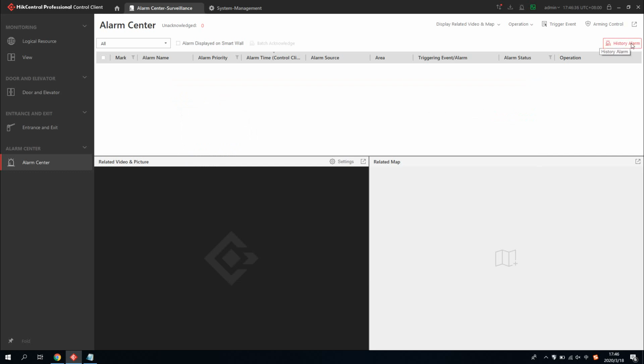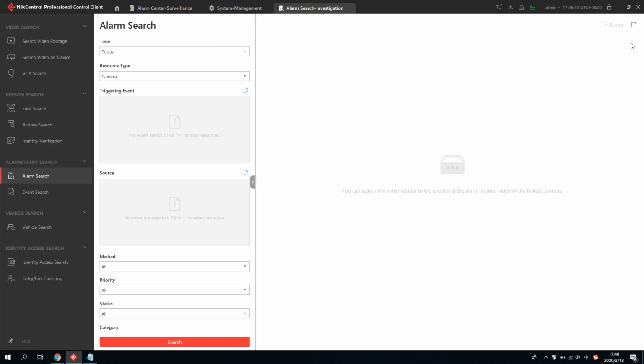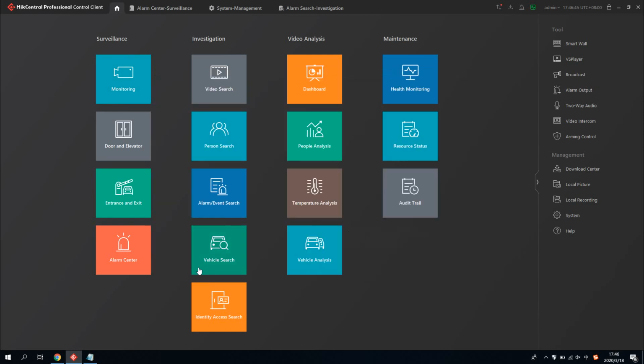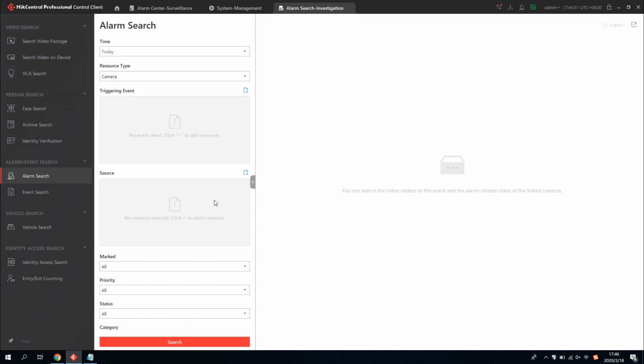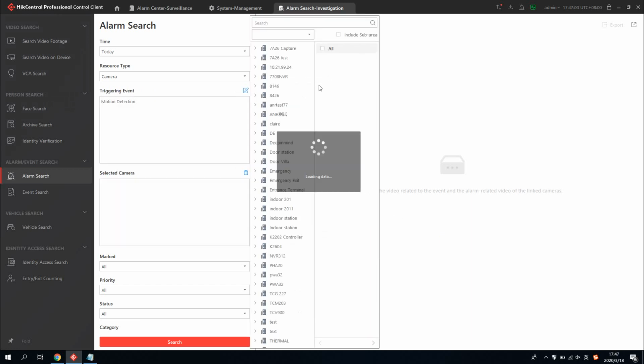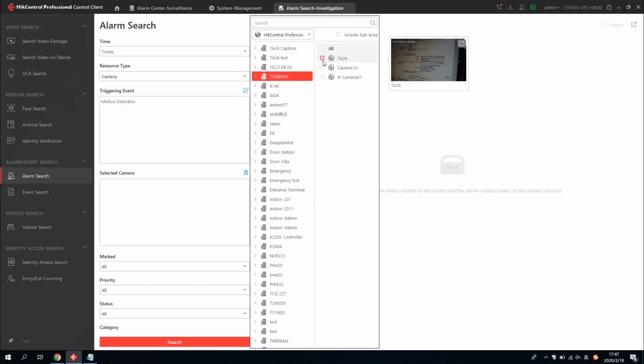Alright? Okay, so that's the real-time alarm information. If you want to check the history alarm, you can click this and the page will go to alarm and event search. Or you can go back to the control panel and click alarm or event search. So for today, I want to check motion detection. You can still use the search function. And source, I think it's this one.